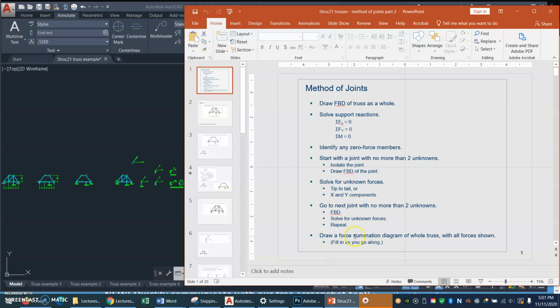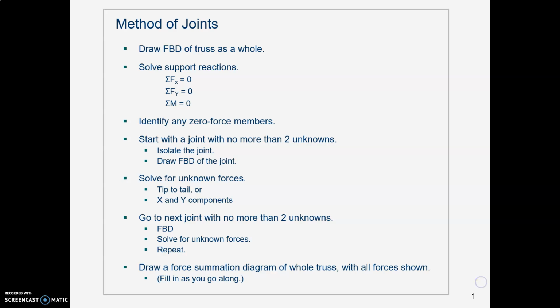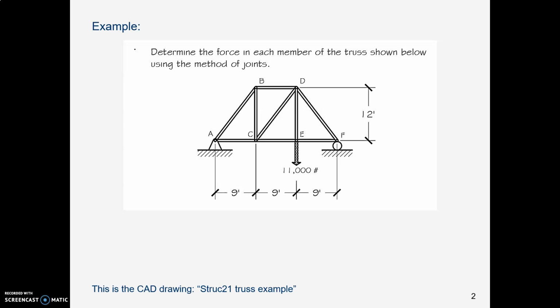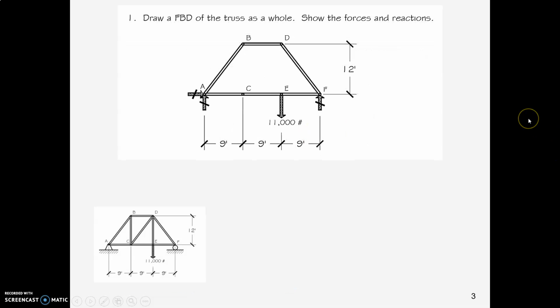So let's look at this example. And remember our steps in the method of joints. We're going to go through these steps one step at a time. We'll work through them methodically. This is your cookbook. And here is the truss that we just looked at in CAD, which you are welcome to go get yourself a copy. And this is what we know about this truss. Some sizes, and there's an 11,000 pound load. Maybe hanging down from it, maybe that's an 11,000 pound truck driving across.